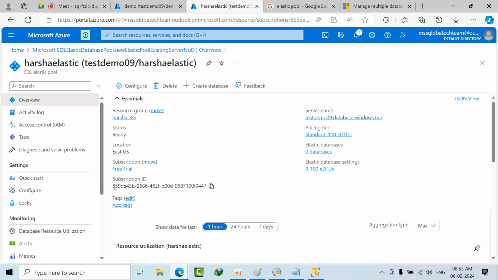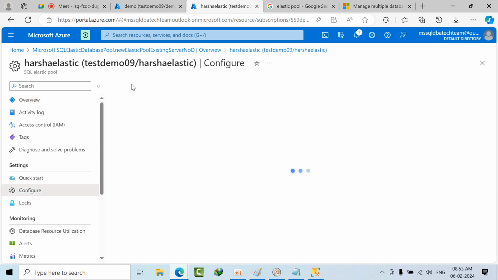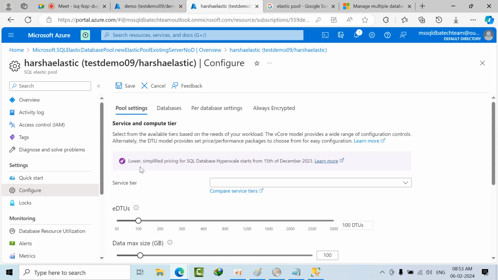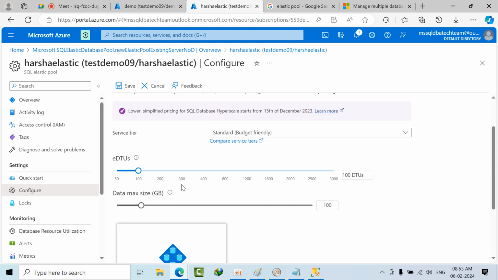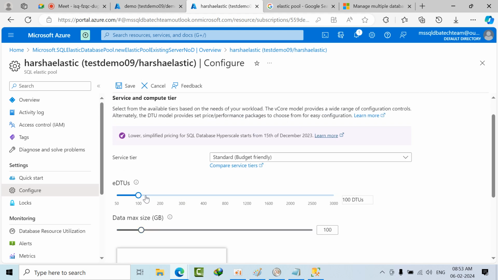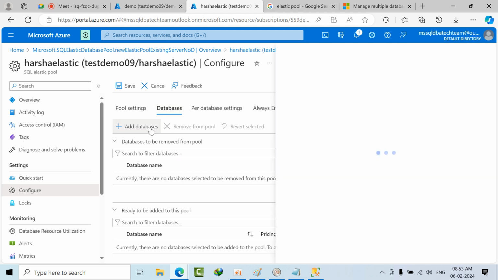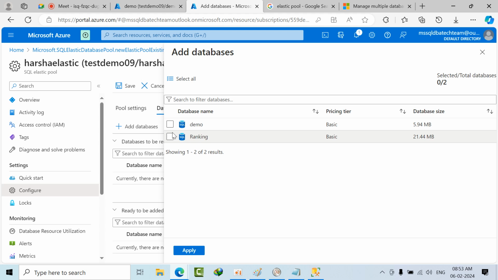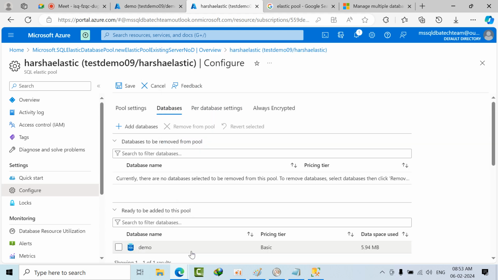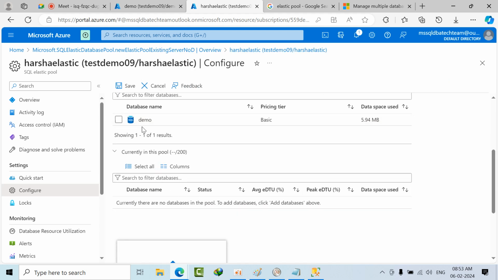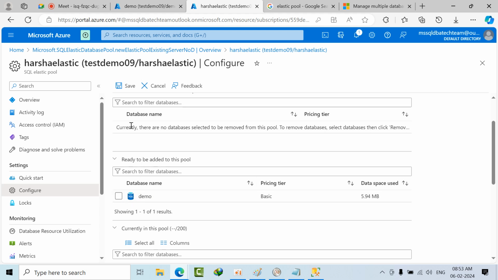Now I will show you how to configure it. Again, if you want to increase, you can increase. If you want to change, click on databases, add database, click demo database, click apply. See, we have successfully added the database. Click save.